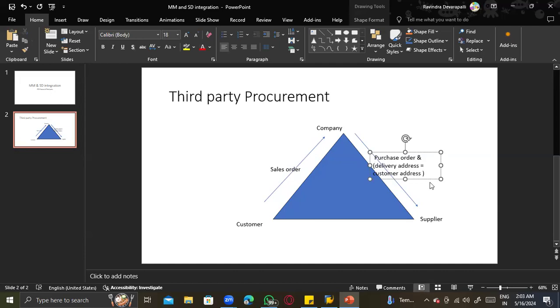Online platforms mostly do this. Like Amazon, they take the orders from the customer, but Amazon does not directly supply the goods. They inform the nearest supplier who can supply the goods, and tell them the delivery address is the customer address.